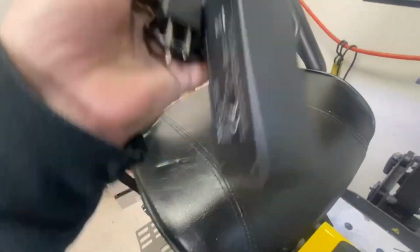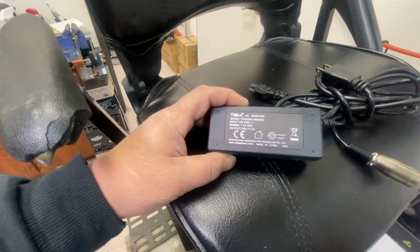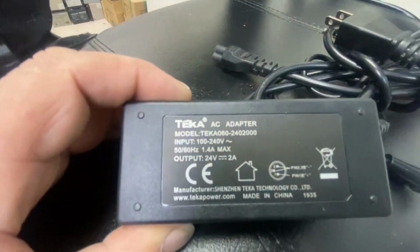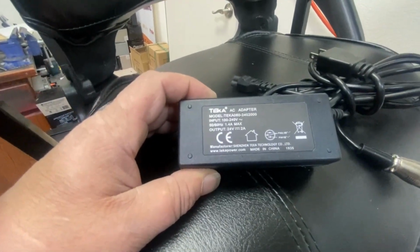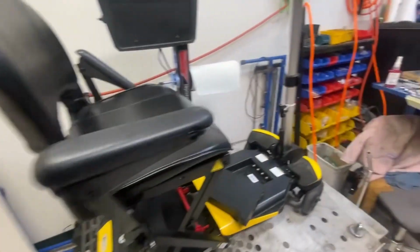It's got a charger. Just make sure it's the correct charger. I'll have to check that model number. I'm not sure if that's a correct lithium charger or not. I'm just reading it as we record this now, but hopefully it's the one she got with it. I'm just wondering why the battery died.